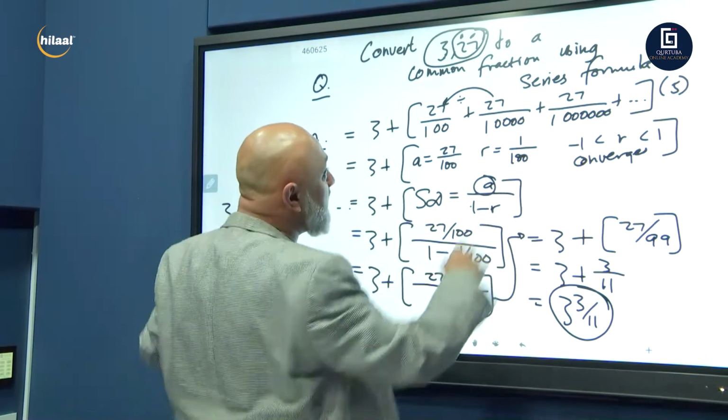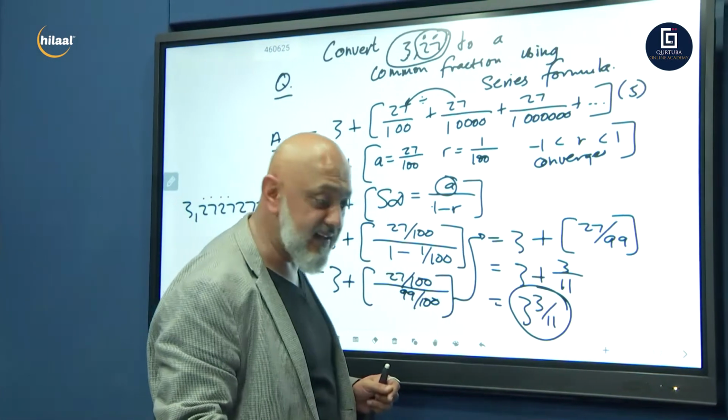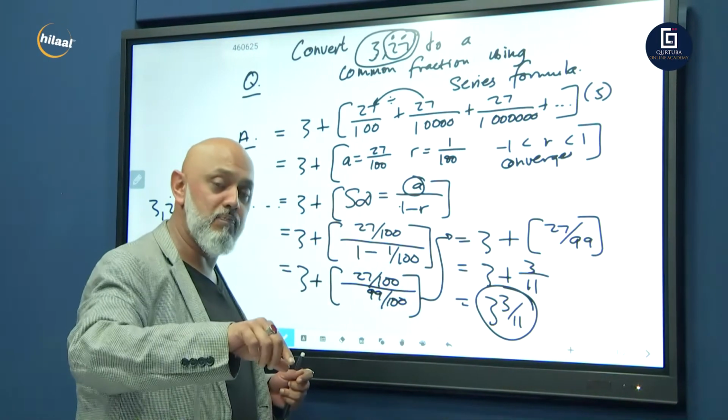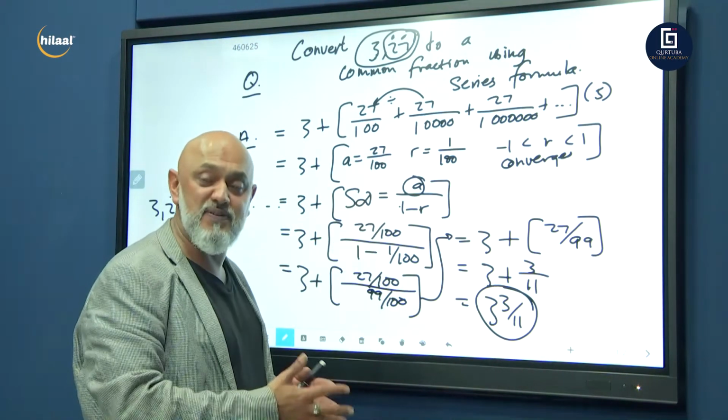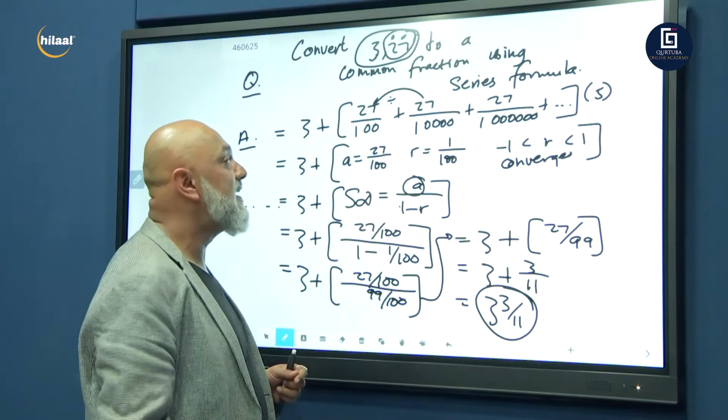So that brings us to the end of sequences and series. We're now going to go on to the new component. We're now going to wrap up sequences and series, and we're now going to be doing sigma notation.